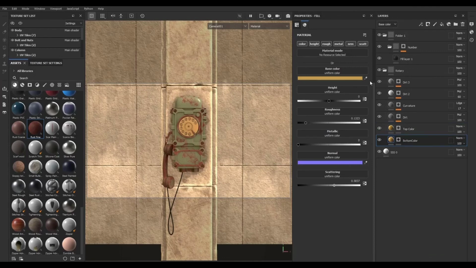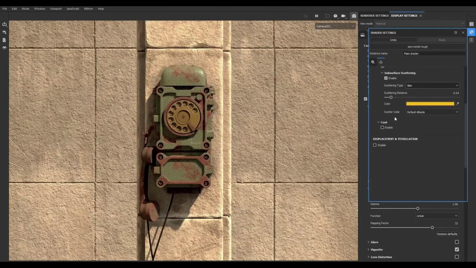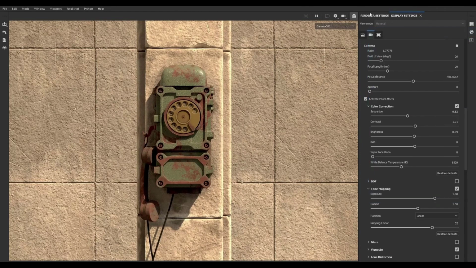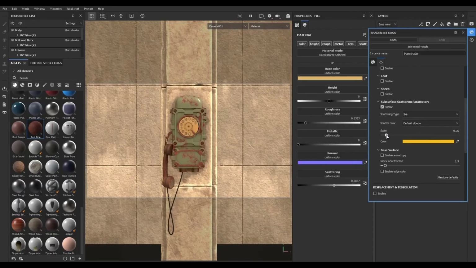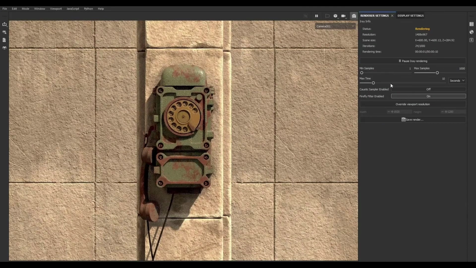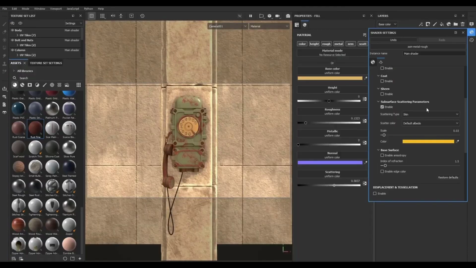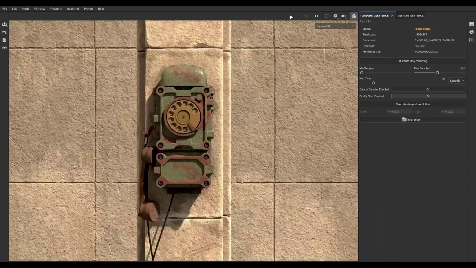Both colors. See the result. And let me change the scattering scale. It's too much. And scattering color, let's change that to something lighter.